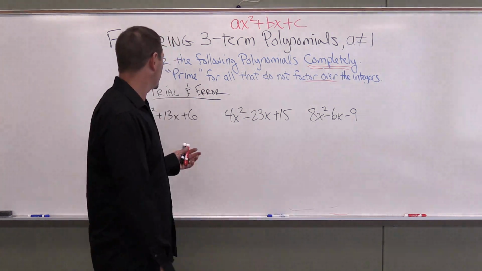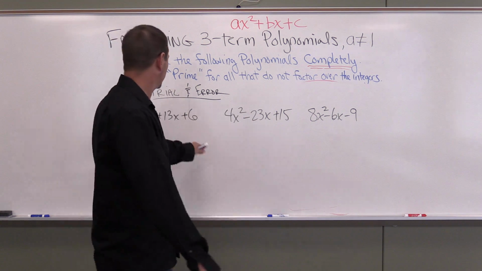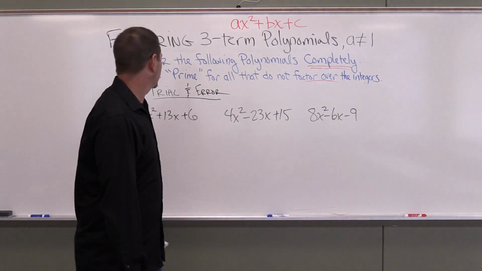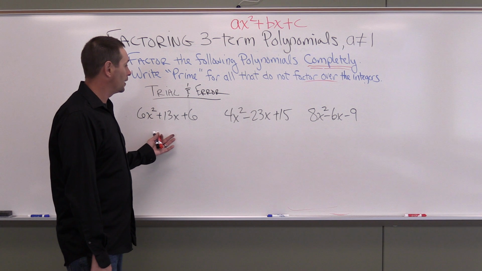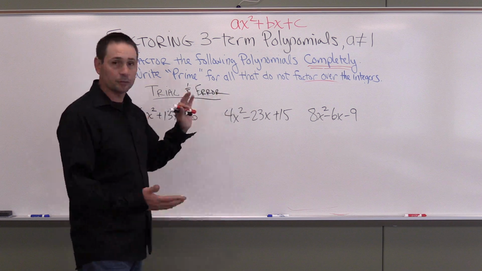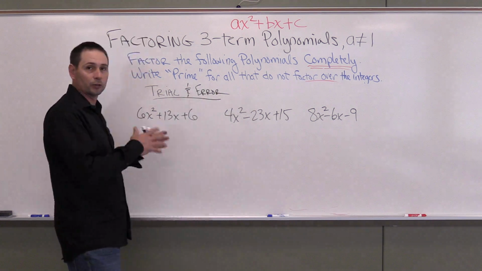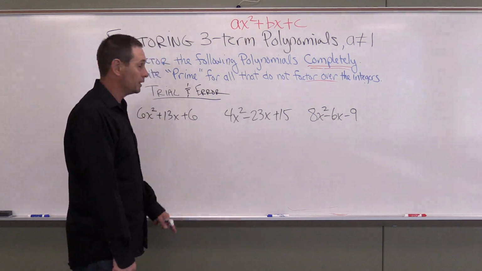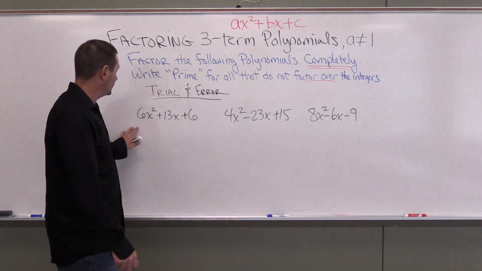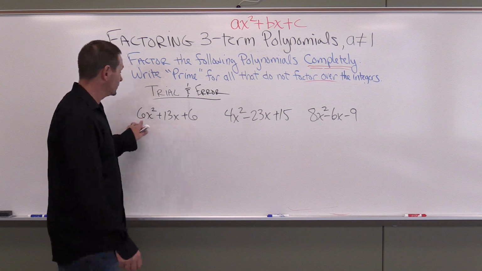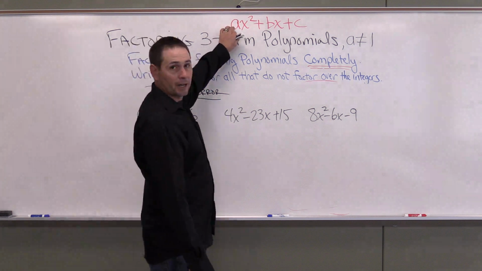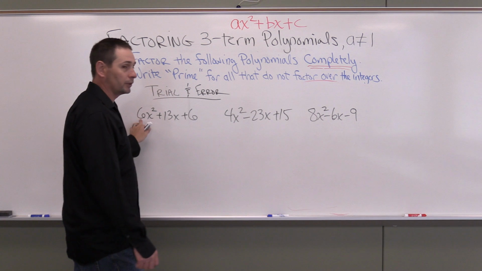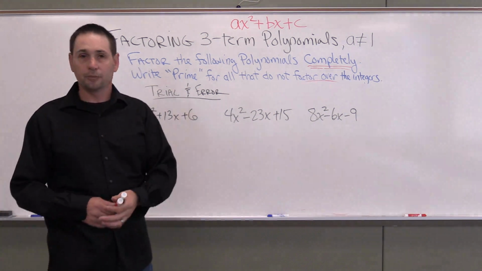But anyways, I just picked 3 examples. These are 3 different problems here. I'm asking you to factor by trial and error. I did not put a GCF in any of them, so there's no GCF to take out here, but always look for that. There may be that in any given problem. So I do not have a GCF among here. It's a trinomial. A is not 1 because the leading term is not a 1, so I have to factor using one of these methods.